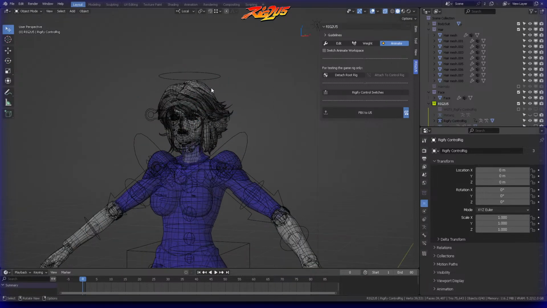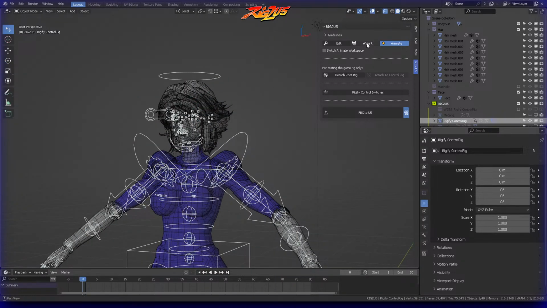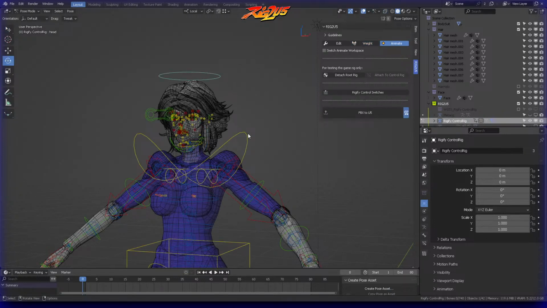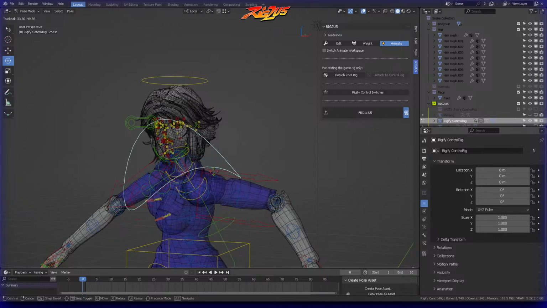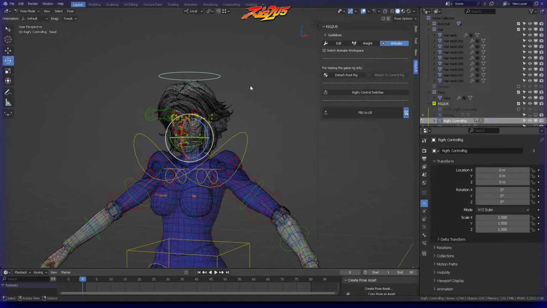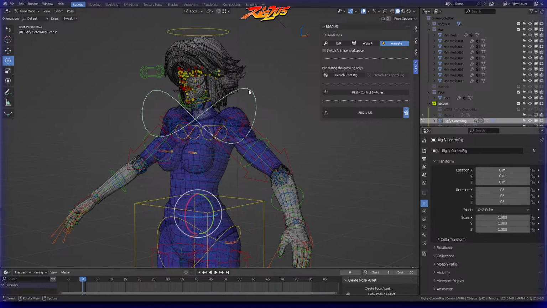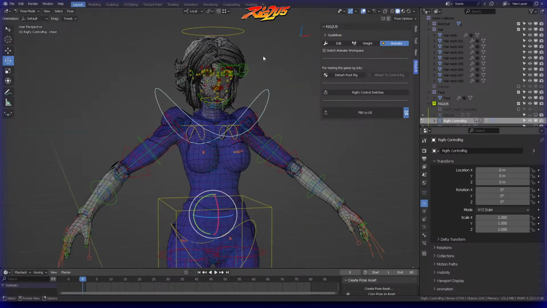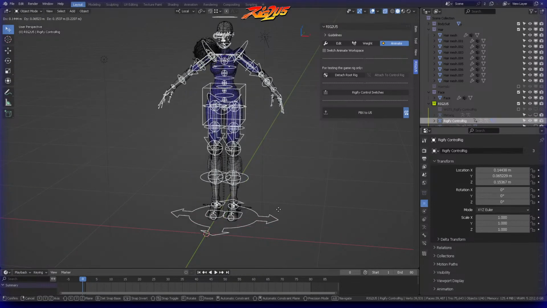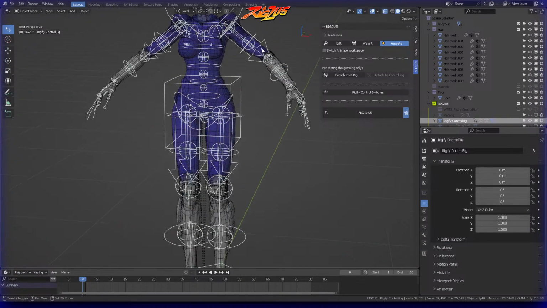Hey, what's up? What's going on? What happened? Why did it break? Oh, okay. It's back. Yeah, I told you. Blender 4.4. Something's wrong. Okay, so I guess it's parented. Let's try again. Yeah. Totally.